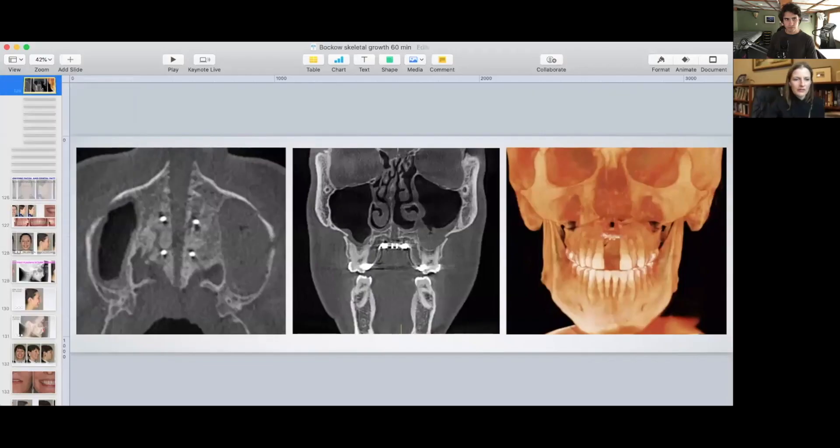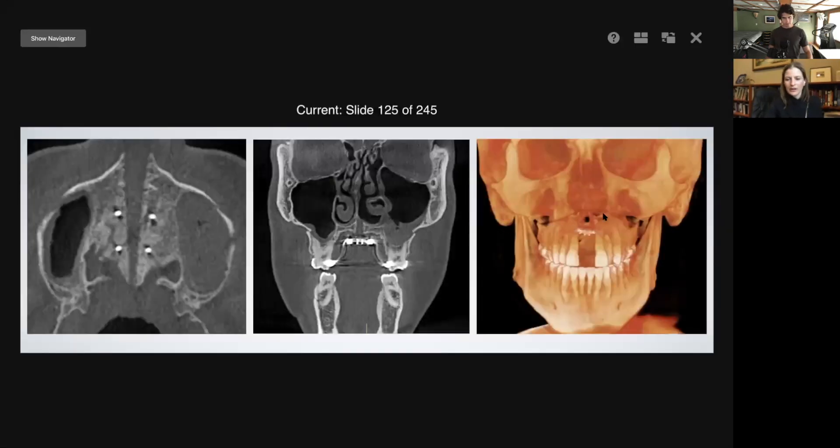What do you think about surgical assist preventing cheekbone expansion? Because you're essentially cutting off the force lever, right? Sure, that'll work — absolutely. I might have a picture of that. So there's the cut right there. You can see a nice opening up into the nasal passage, a nice palatal split, but we're not seeing changes in the cheekbone.